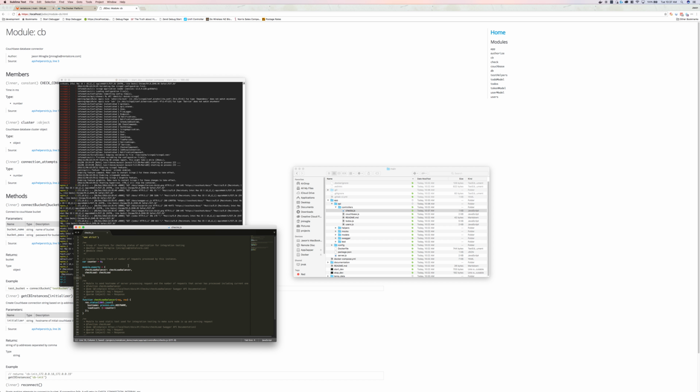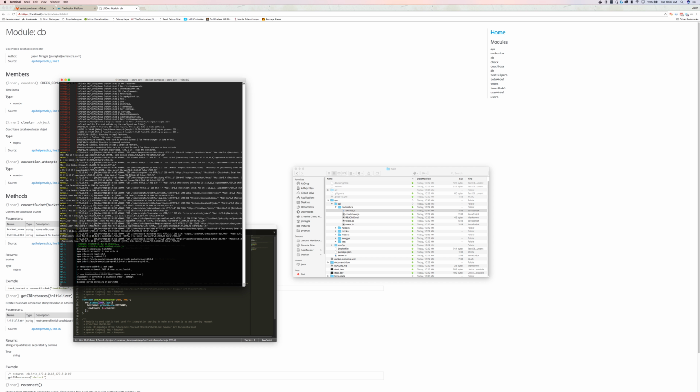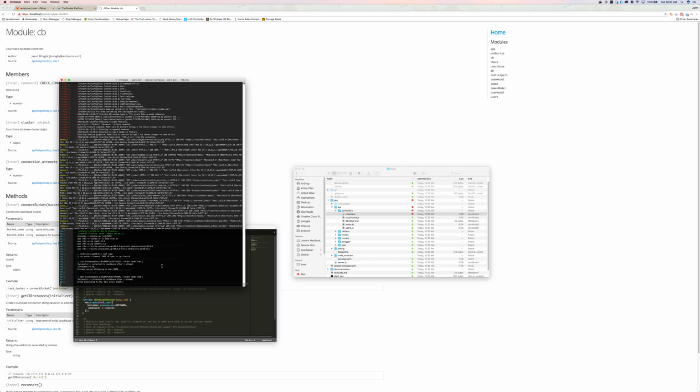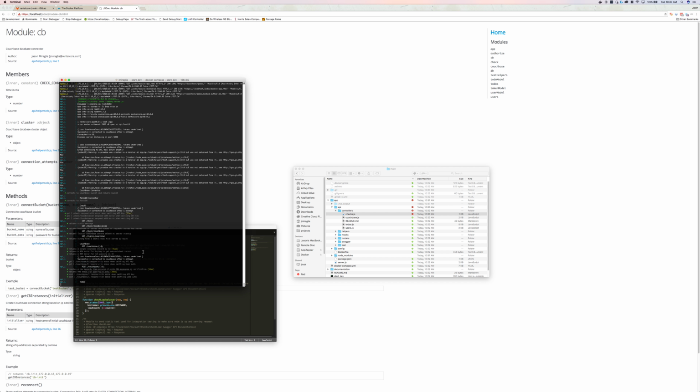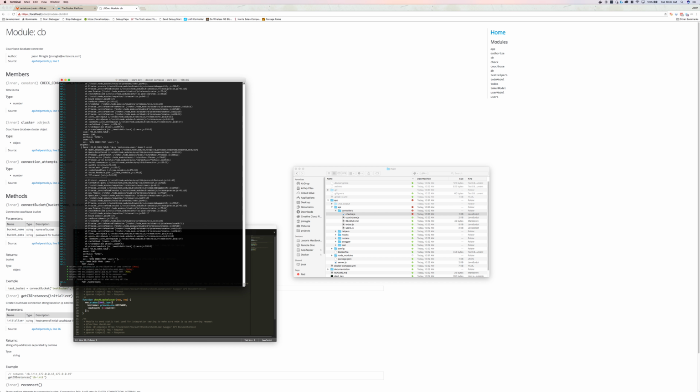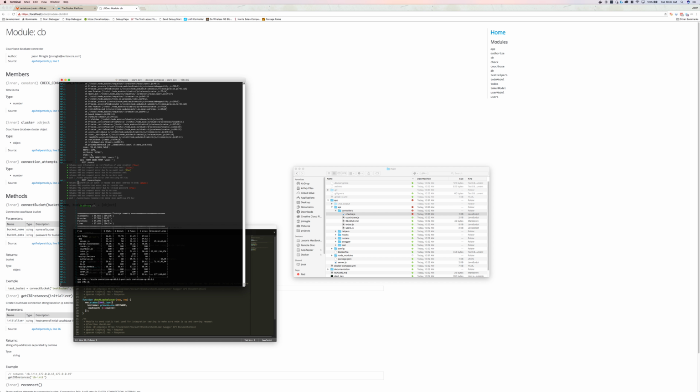So we're just going to remove a space, and you'll notice in our terminal we're getting a lot of verbosity about the server restarting right now. Every time it restarts, it's also going to run all of the unit tests and integration tests. So we can see a summary of those integration tests. We'll go over the different service that's actually creating this and running the tests in a future video, but whenever you make a change to a file, you're going to get this type of output every time.